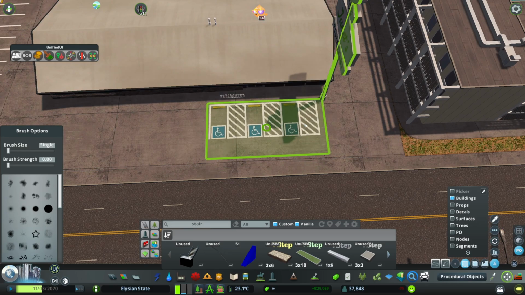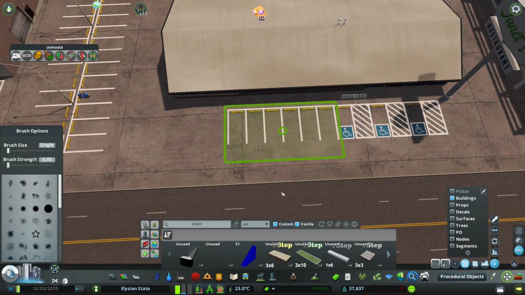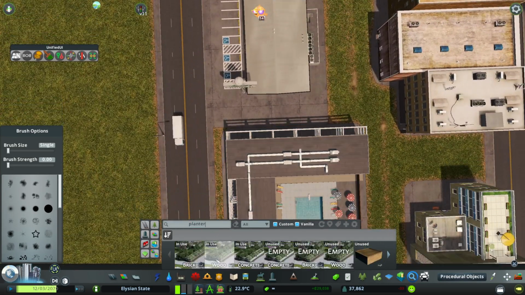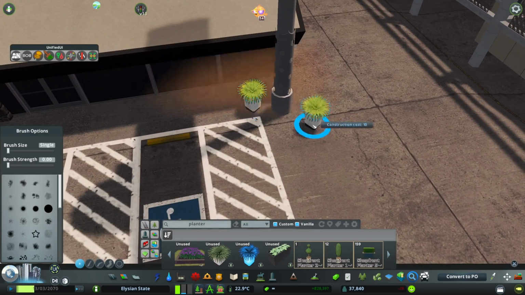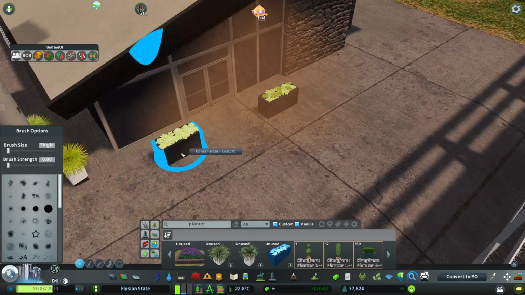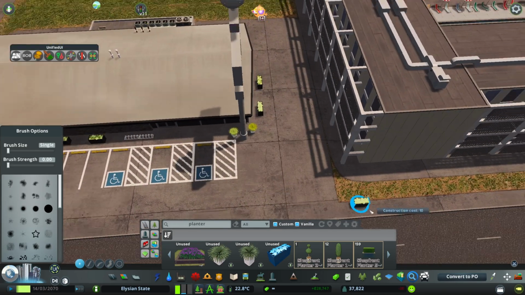I had to take away the parking spaces though. We're sharing this parking lot with the one at the top of the screen. And then these plants, these are from the Plazas and Promenades.